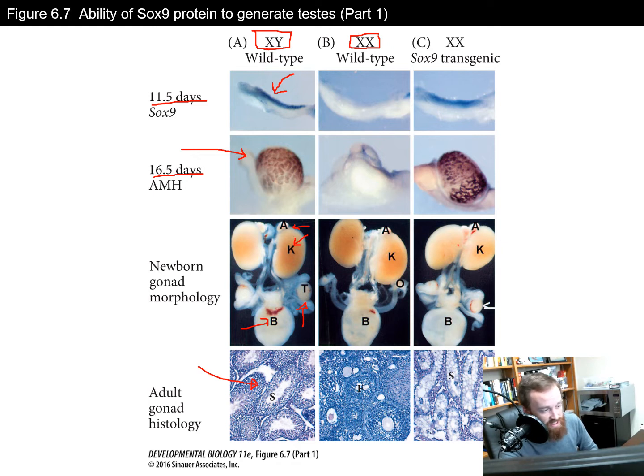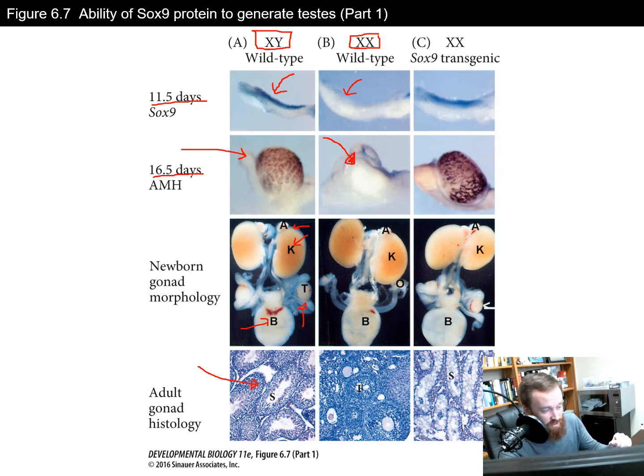Now if we compare that to a female, a wild-type female, so there's no genetic manipulation of any kind, we see that SOX9 is not present. And remember, SOX9 is activated by SRY. So since females don't have a Y chromosome, there's no SRY and thus no SOX9. And this cascade between SOX9 and SRY also activates that AMH. And so there's no AMH, so we don't have any degeneration of that Mullerian duct. We still have the proper formation of the Mullerian duct, and the Wolffian duct is actually degenerated.